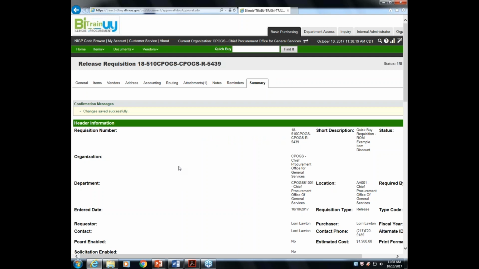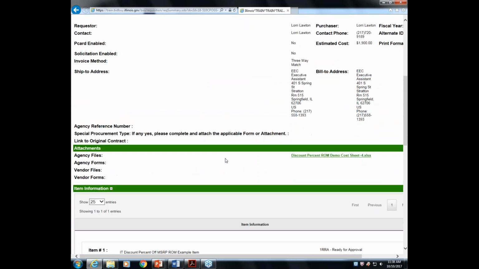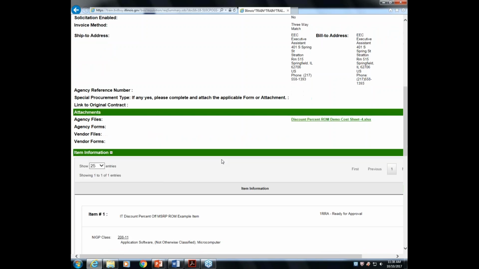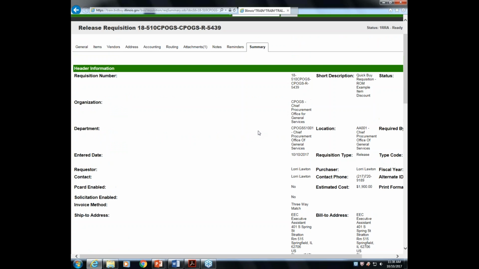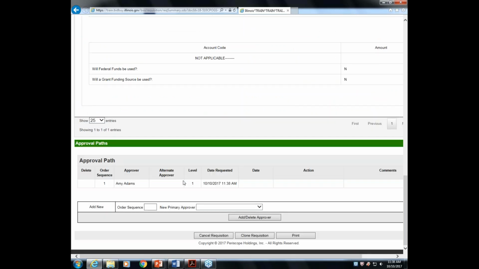What that does when you can manually add, well, I should have selected Lori. Let me go back and, well, I forgot I was logged in as Lori. I apologize. So we'll see. This may be interesting. I may need to log in as myself and log out as her. So as you can see here, ready for approval. And Amy is waiting on her.